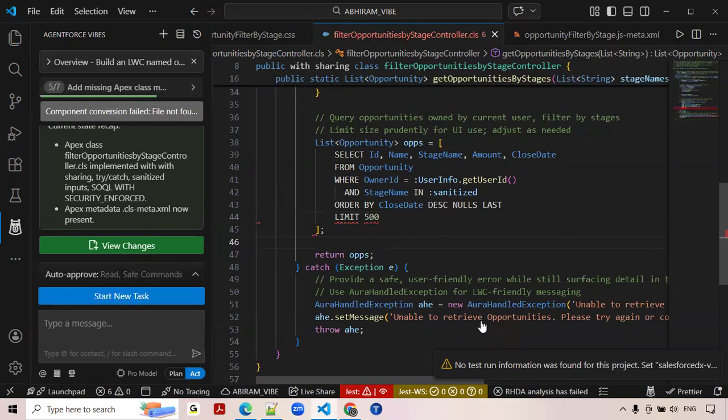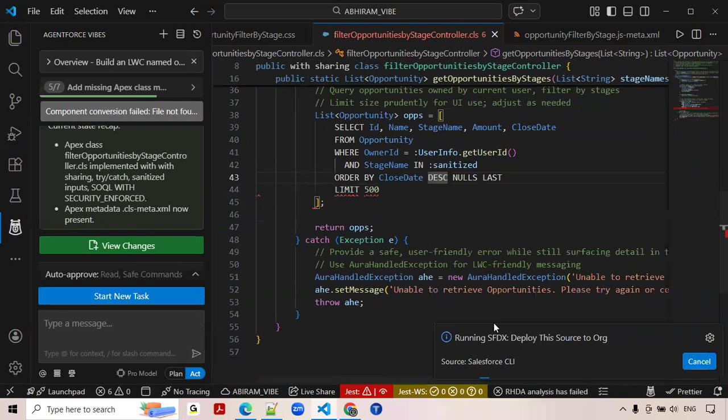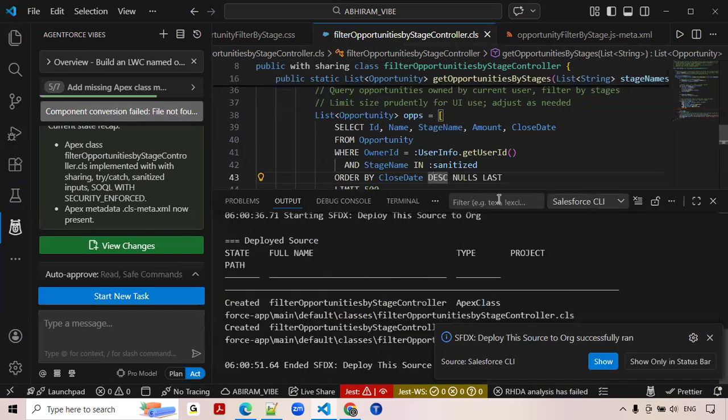Let's save and deploy to this source org. Yeah, now it is deployed successfully.